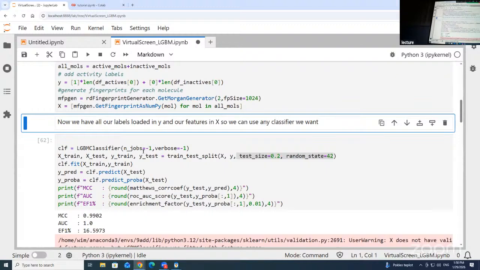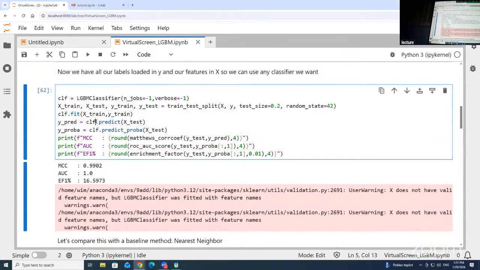One thing you just have to consider is that we have a relatively large data set. So we have something like 40,000 molecules, or 37,000 molecules, and already at this size, some estimators like random forest will be a little bit slower. Maybe you'll have to wait for a few minutes or something like this. Whereas this LightGBM is really well optimized and it tends to find a good solution in a short time.